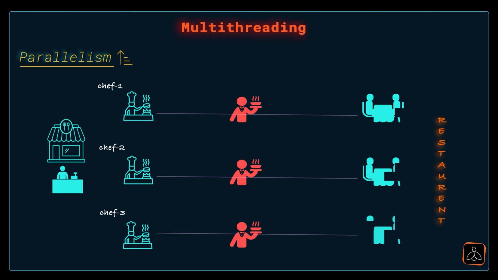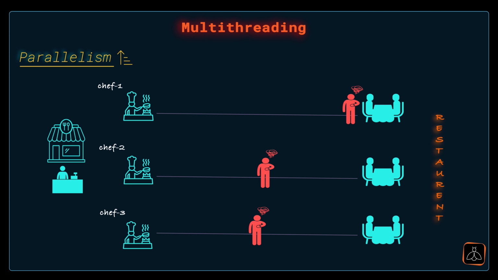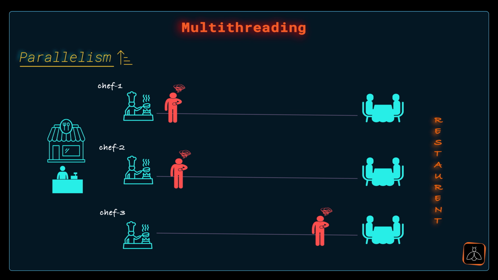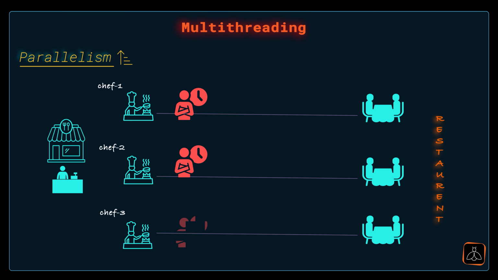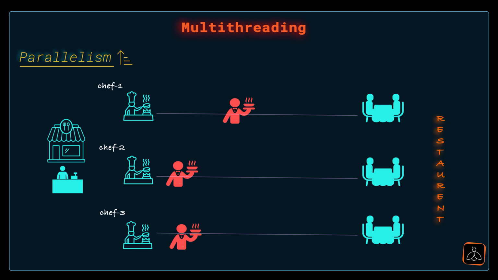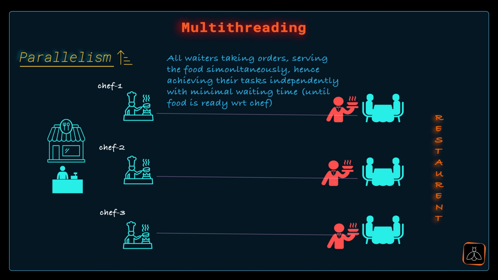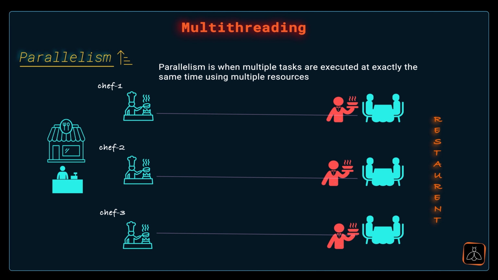So now the moment a table is occupied by a customer, the respective waiter will go and take the order and delegate it to the respective chef. So in this case, each waiter works simultaneously without depending on other waiters or other chefs, right? They have dedicated tables and dedicated chefs, and the tasks go in parallel. This is what parallelism is, and it is more efficient than concurrency because here more resources are available to accomplish multiple tasks. I hope now we are in a situation to understand what concurrency is and what parallelism is.